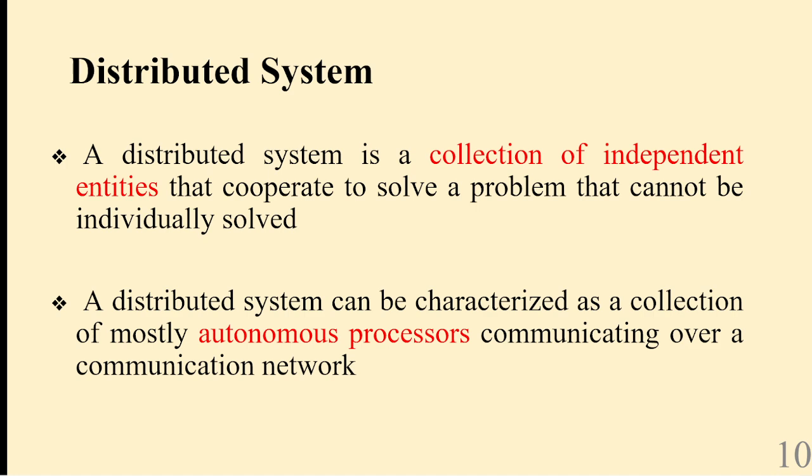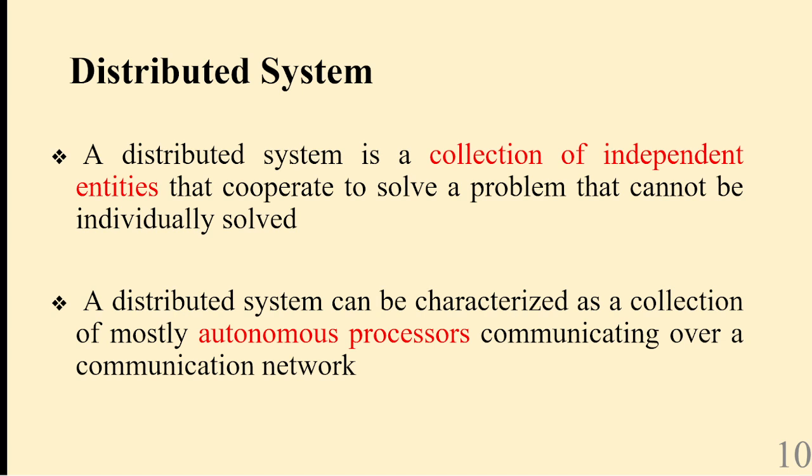Here, each person is actually working independently. This is an example. They are working independently, but they finish the project together. Each of them has their own ideas, right? They are working independently, but their goal is to complete one project. And this is exactly how a distributed system works.